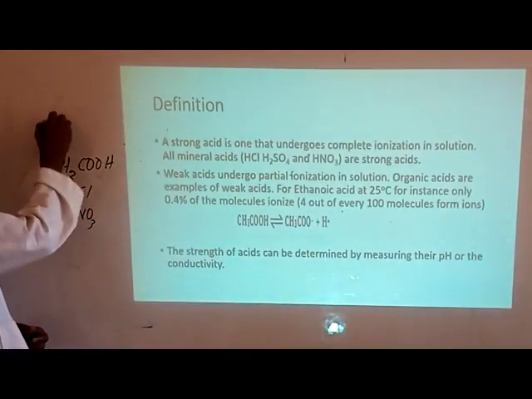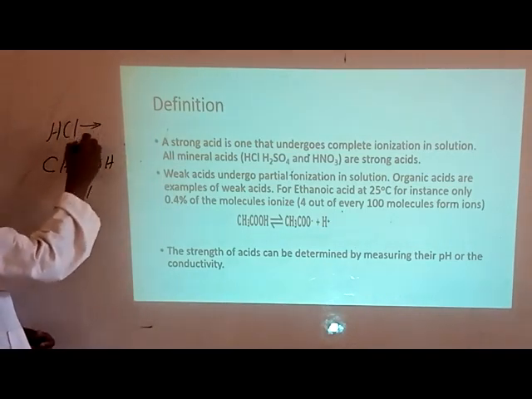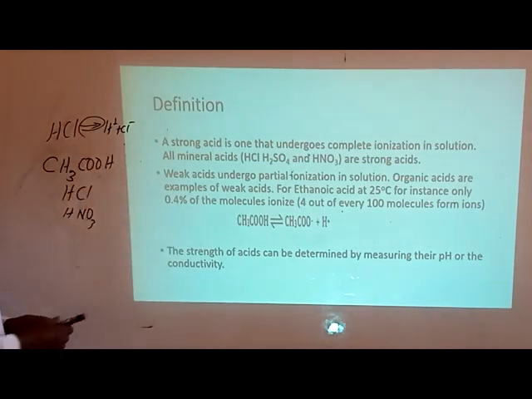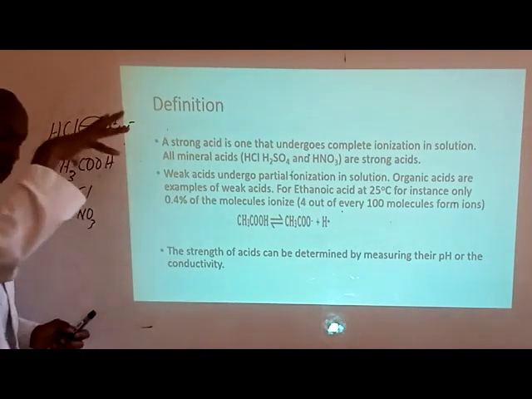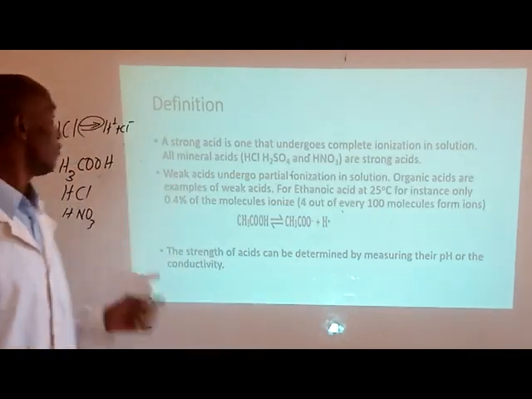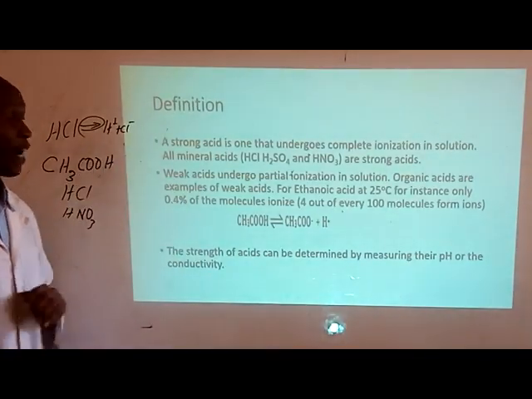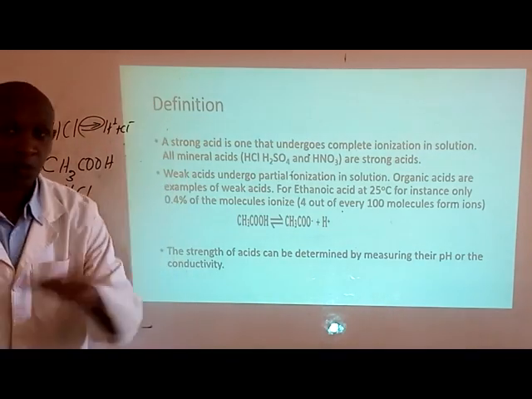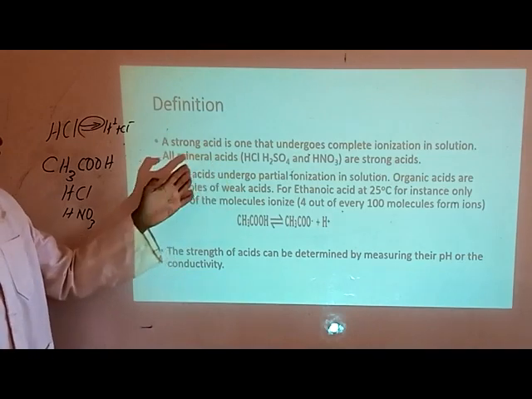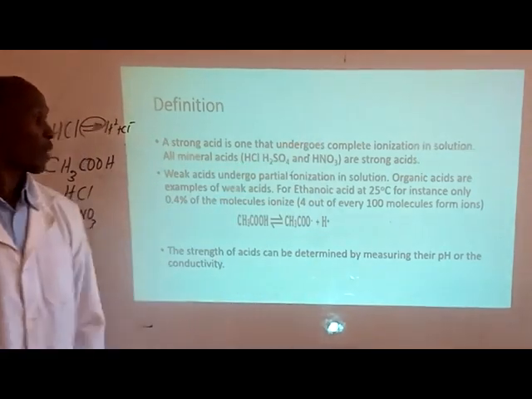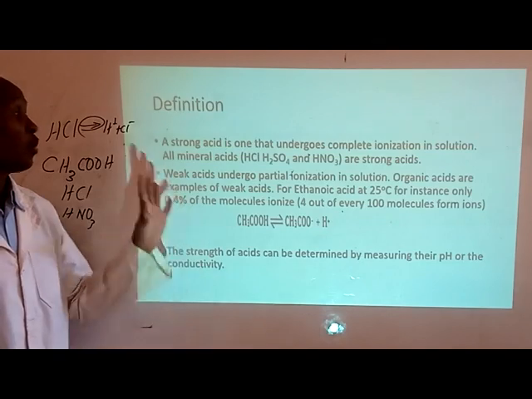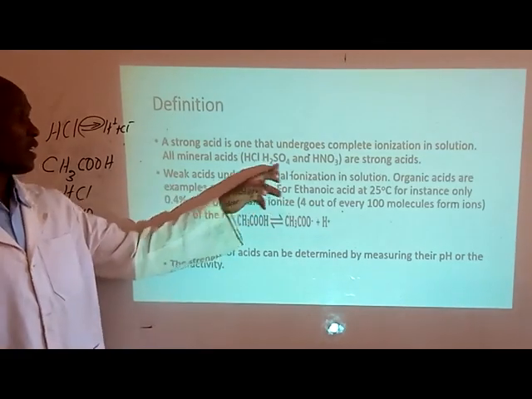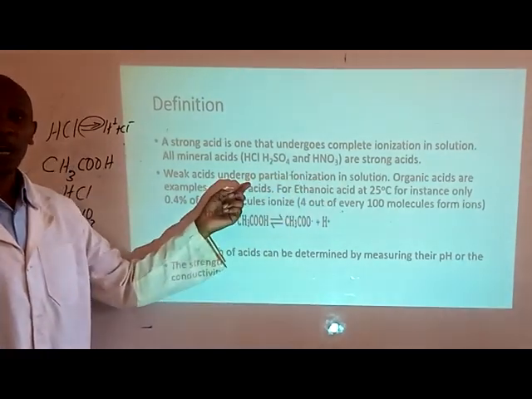So that when you represent the dissolution of hydrogen chloride in water, it will strictly form hydrogen ions and chloride ions. There is no reversibility of that. Every molecule of hydrogen chloride will convert to a hydrogen ion and a chloride ion. There will be no molecules of hydrogen chloride in a solution of hydrogen chloride in water. Now, all mineral acids therefore will be strong acids. They will ionize completely. A weak acid, on the other hand, is an acid that undergoes partial ionization.